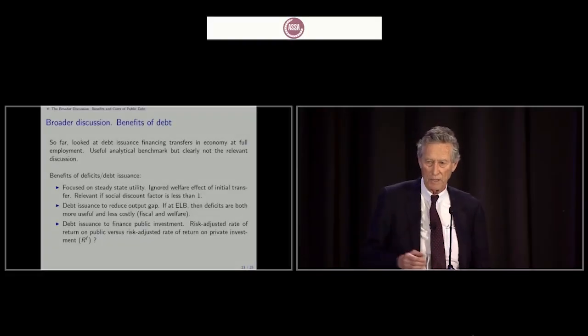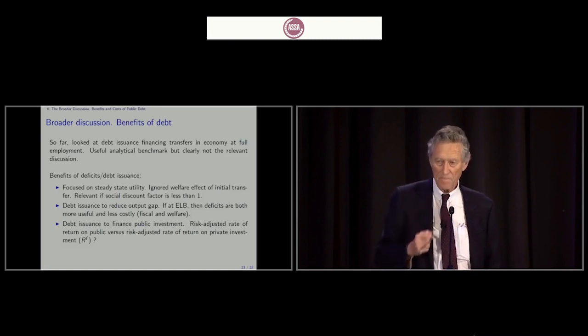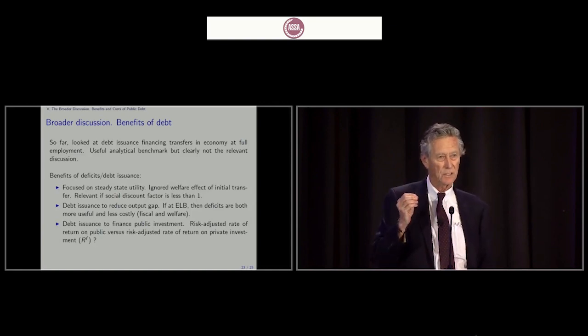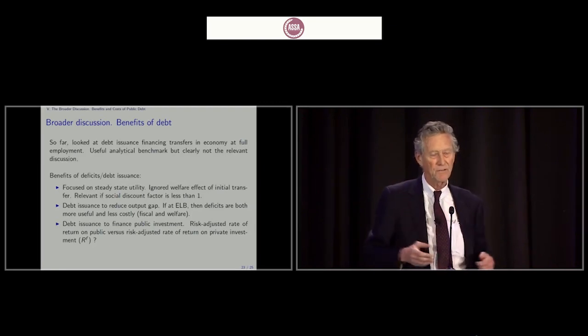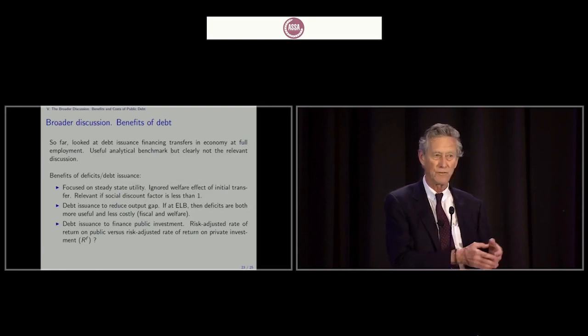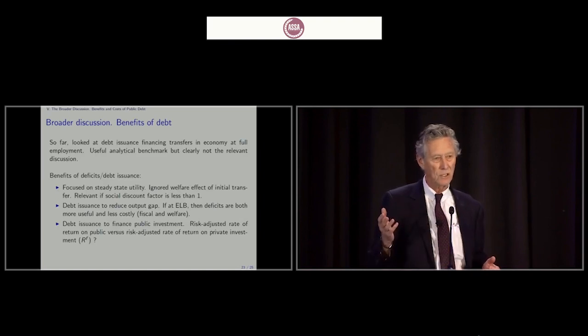I want to discuss the benefits and the cost of debt, and that could be a lecture by itself, but I want to make a few points. The first one is on the benefits of debt. I've focused on the effect on steady-state utility in what I've shown you. But I've ignored the fact that in the first period, initially, debt was used for something. It gave utility to the old if it was a straight transfer or it did something useful. I didn't take this into account.